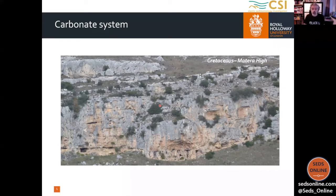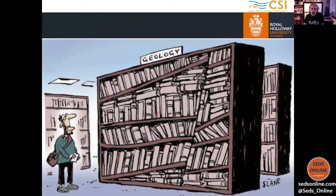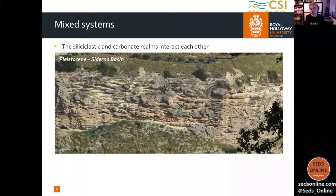Typically, first of all, the color — this yellowish color immediately tells us that we are dealing with some carbonate system. This is a Cretaceous platform from southern Italy, the Apulia platform, and we may start to discuss about which factory contributes to the building of this platform, what were the climatic and ecological conditions in the water. But what if we have something different? Geology does not always follow a linear path, so we may have different components that disturb what I showed you earlier — we don't have a pure siliciclastic or pure carbonate system.